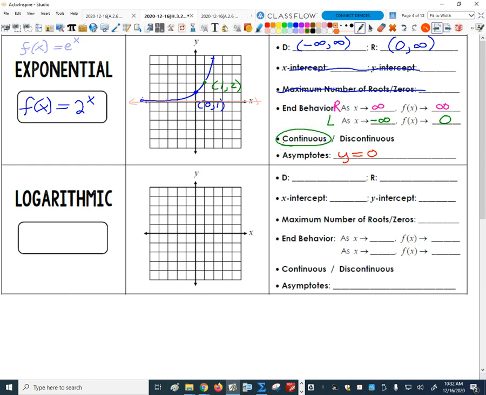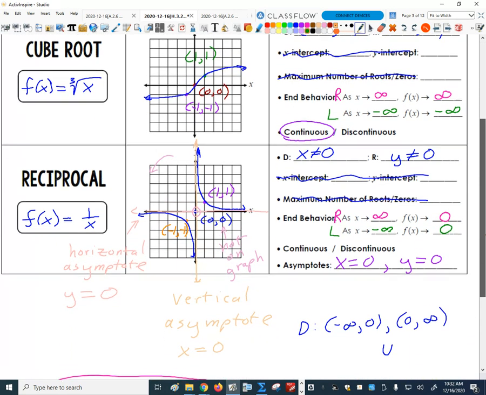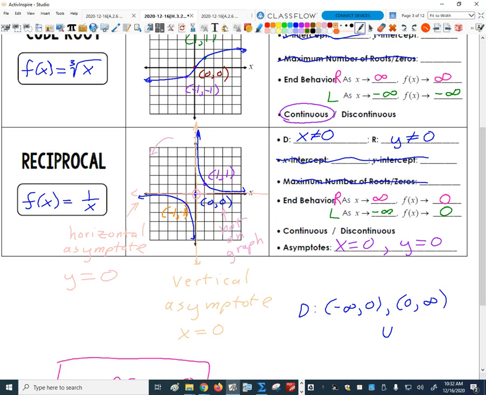Oh, you know what? I think we forgot that on the last one. Did we ever write that part down? Oh, we didn't. Obviously, the reciprocal function, finally, we get one that's different. Is the reciprocal function continuous or discontinuous? Go ahead, Sarah. I would say discontinuous. It is discontinuous because I have to pick my pen off the board to move from one part to the other, don't I? So finally, we got one here that was discontinuous.